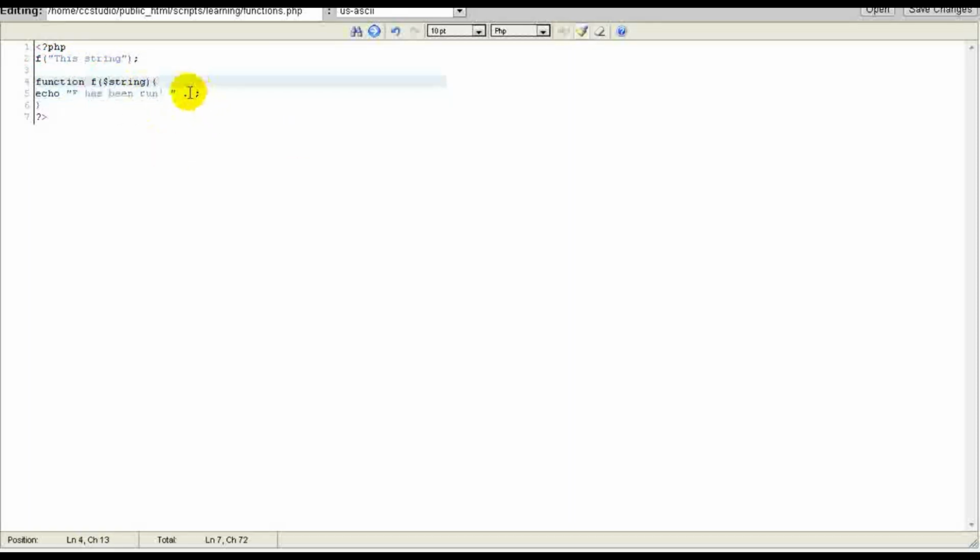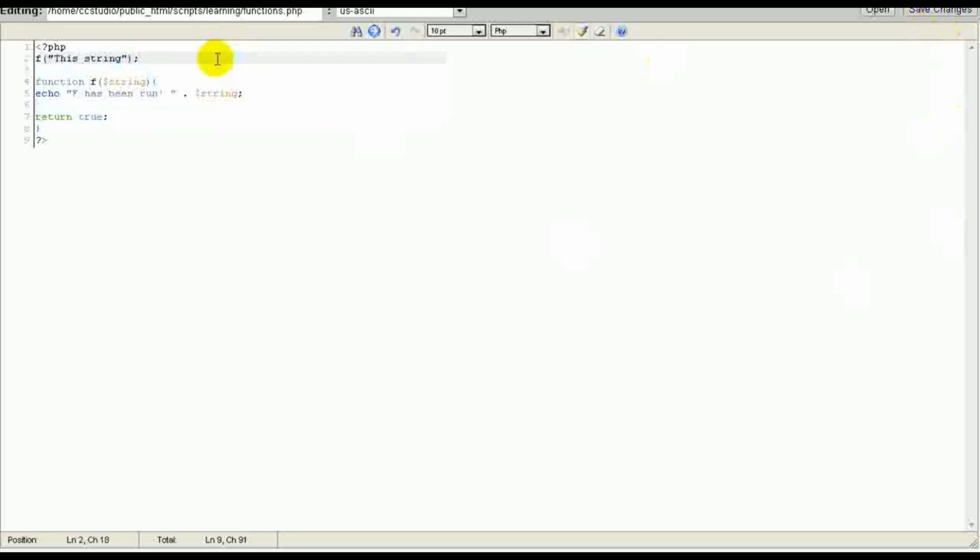So this string right here will be assigned to this variable, and then we can use that string anywhere over here, just like that. We can also return, such as return true, or return false, or we could return a string.